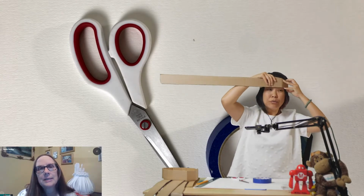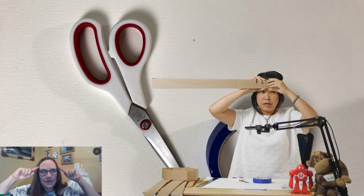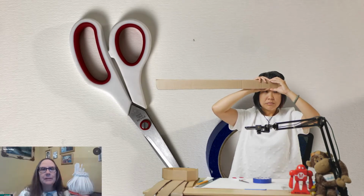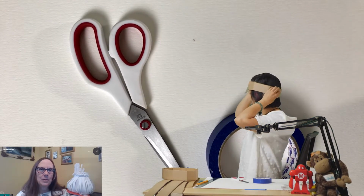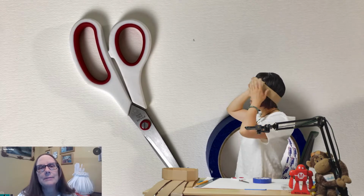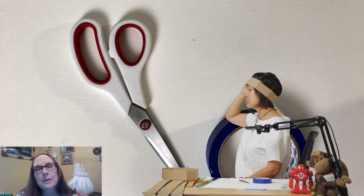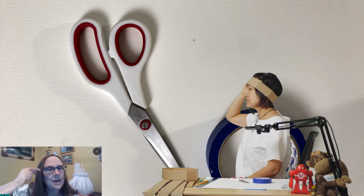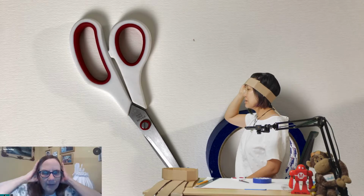So, I want to make what you made, and that's pretty high off your head, so I should... Yeah, so it starts up here, and then you have to take your base and go all the way down to the top of your neck. So you probably, it's not straight. Pull it down. Here, let me turn my... Yeah, pull it down more like that, and then, don't cover your eyes. So sometimes if you want to wear it over your ears, just like that. Otherwise, you might get somebody to just draw a little line where your ears are, and then you can cut that base out. For mine, I covered my ears.